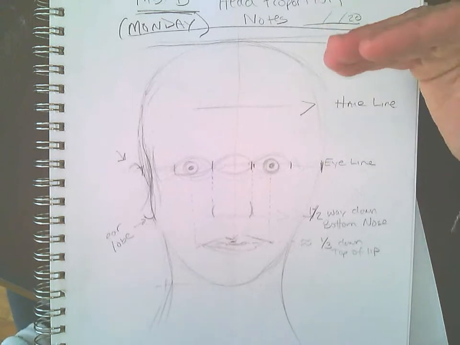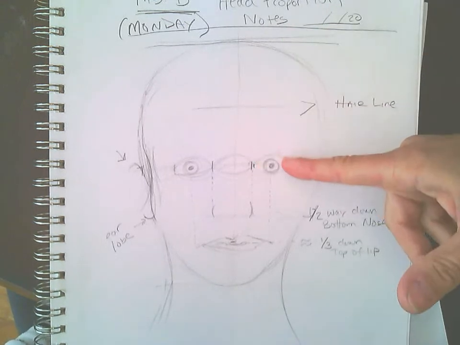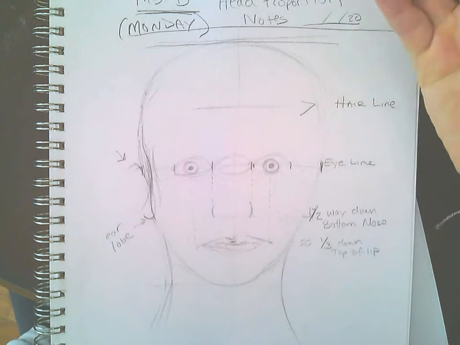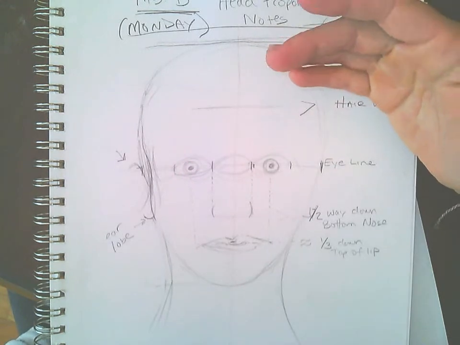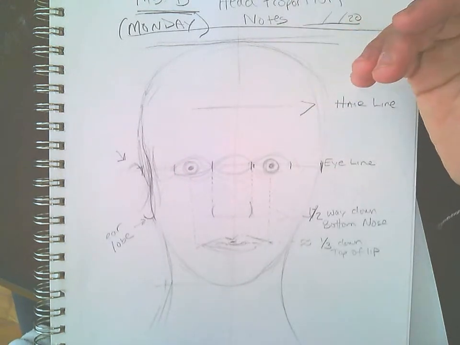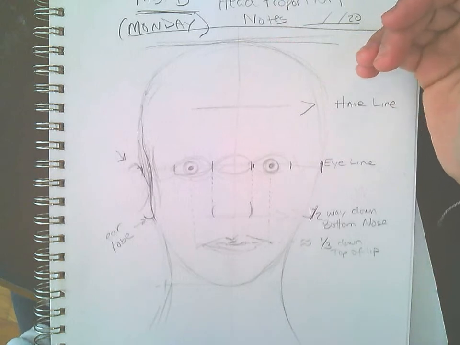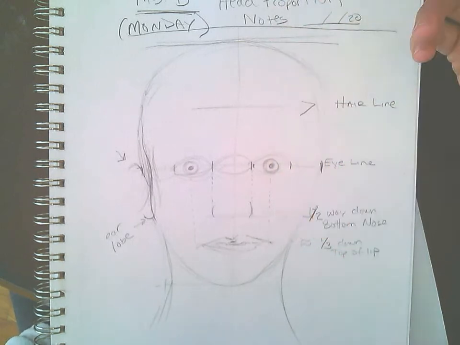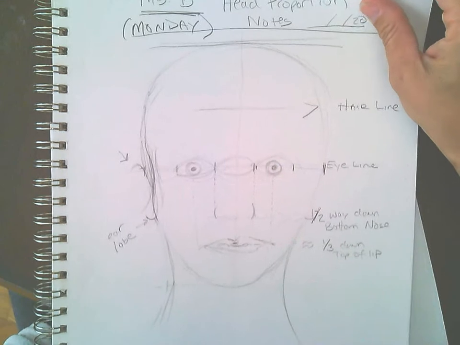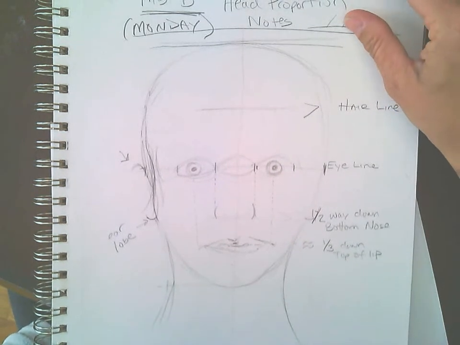So what we're going to be focusing on today are the eyes. The eyes are so important. If the eyes aren't right, you can look like a cartoon. You could look like you have crazy eyes. We want to avoid all of that. So we're going to make sure that we get really pretty looking eyes.